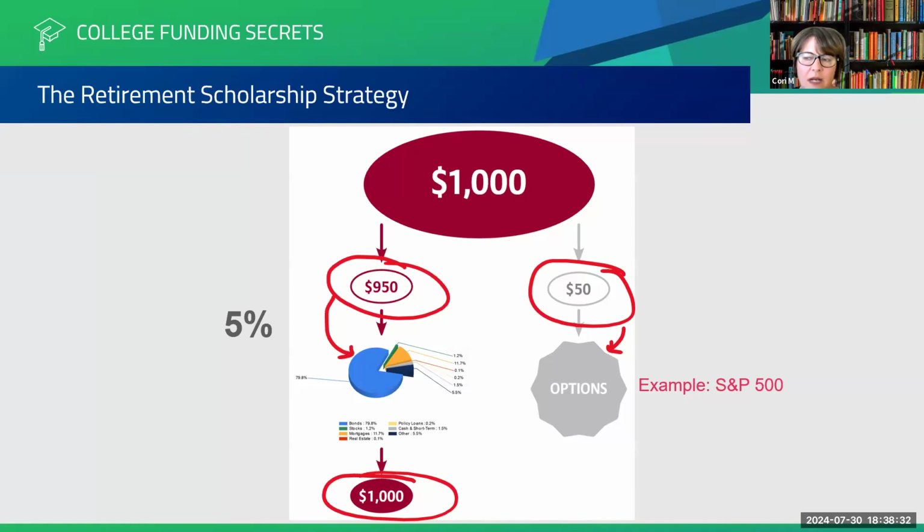on the index. Now, if you aren't familiar with how options trading works, you could probably go watch a YouTube video on it. But it's basically like buying a lottery ticket and betting on whether or not that index is going to go up in the next year, in the year from when you bought that lottery ticket. So if the index goes up, your lottery ticket is worth a lot of money because you get to buy that index at today's price, which was lower when you originally bought the ticket. Okay. If the market goes down, if the index goes down, your lottery ticket isn't worth anything.